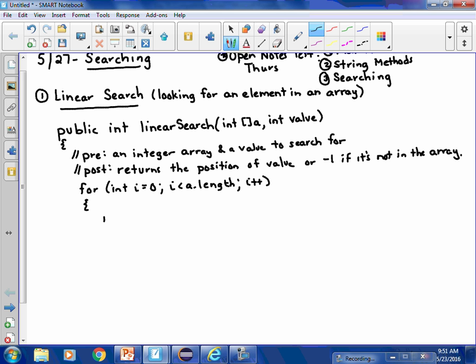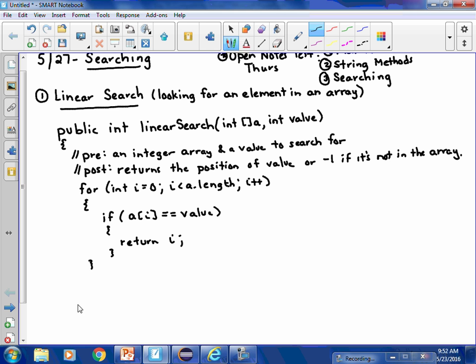If statement. If what equals value? Good. If a[i] == value. So if I find the value, what should I do? Return i. Good, because I want the position. I don't want to return the value because I know what the value is. And that's pretty much it.